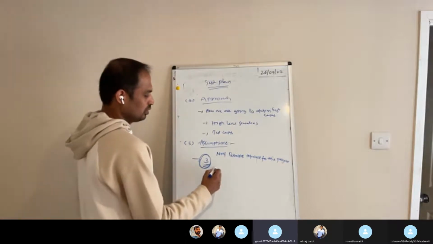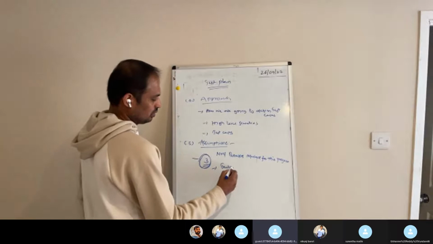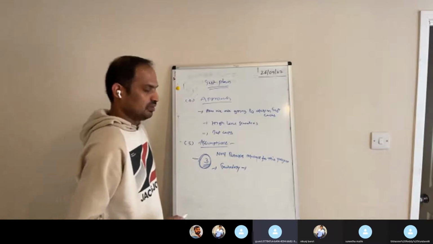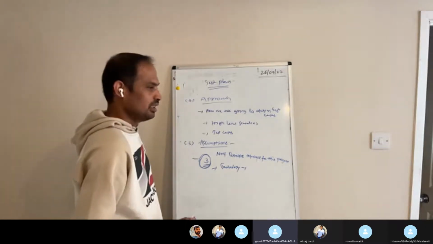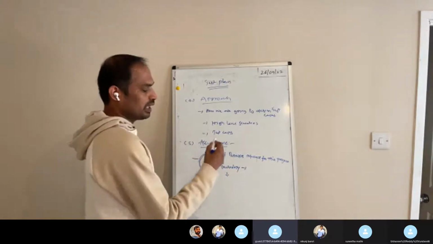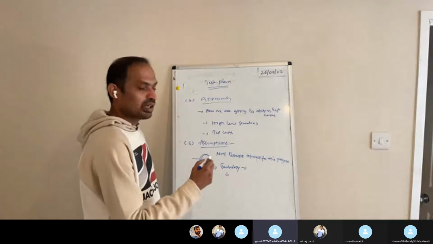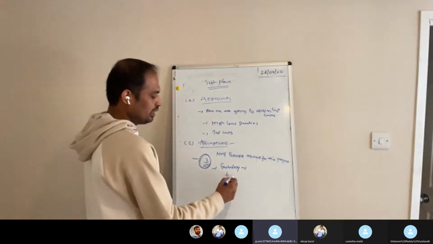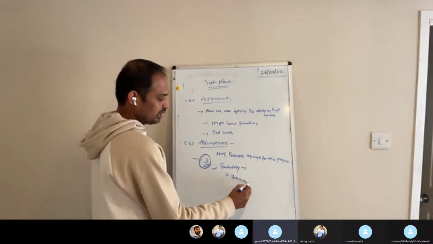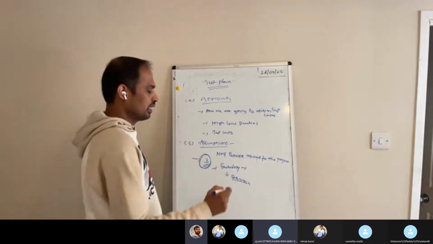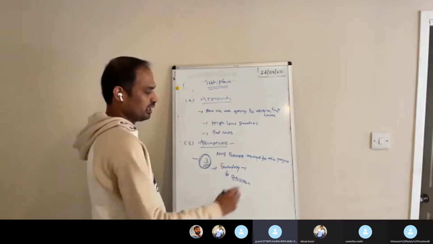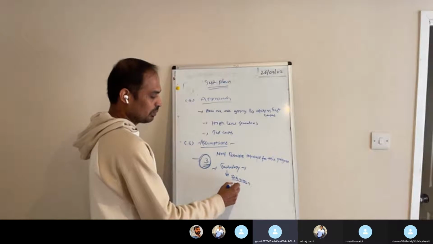So one more, technology. What is meant by technology? I have explained this in the first class. Suppose we need to develop an automation. We plan to do it in the back-end process, and we plan to develop it in Selenium. Okay, we are planning to develop an automation for this particular project. For that, we are going to use Selenium and Java.